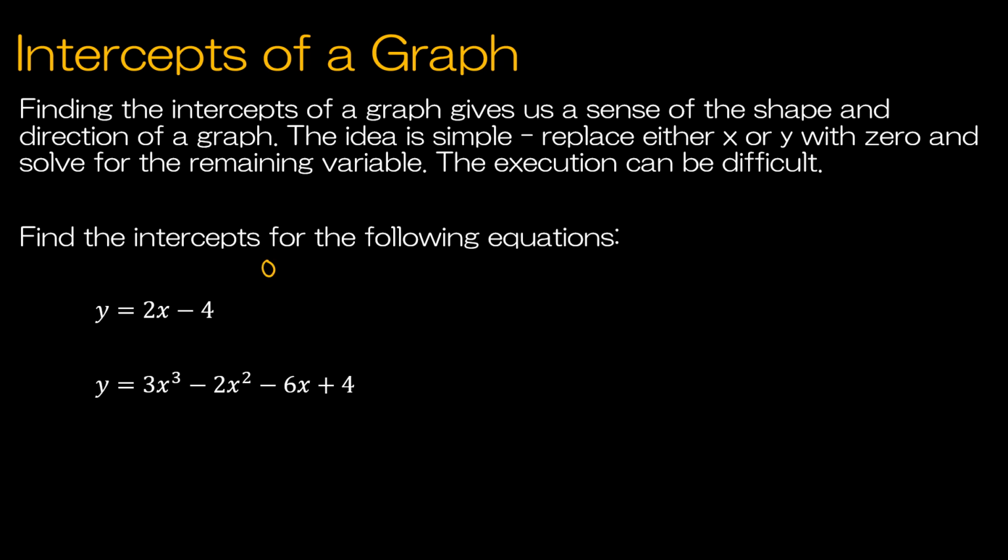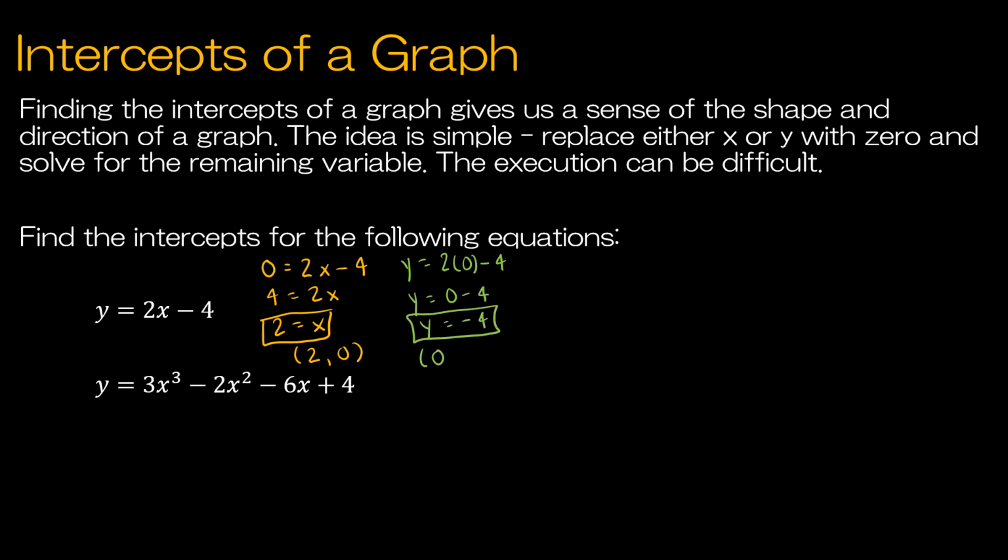Well, I replace y with 0 and solve for x. So add 4 to each side, divide by 2 on each side. So x is 2. Remember, that means when x is 2, y is 0. So that's the point. And then same thing, I'm going to now replace x with 0, which of course is generally the easier one. So y equals 2 times 0, or 0 minus 4. So y is -4. That of course gives me the point 0 for x, -4 for y. So those are the two intercepts that will be on the line.